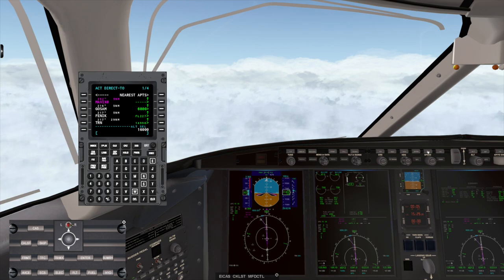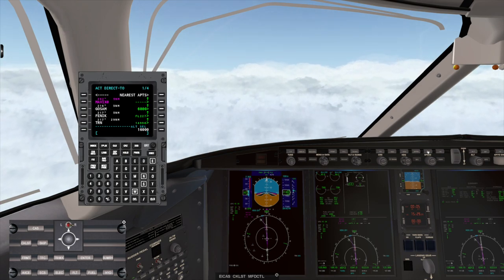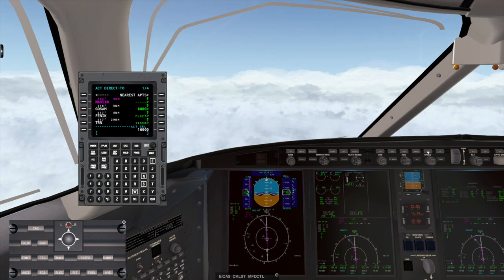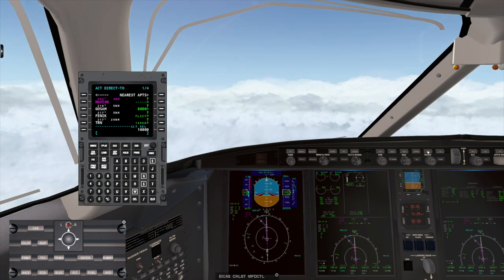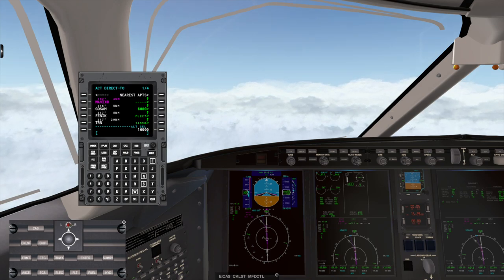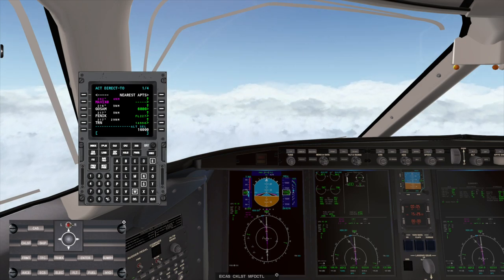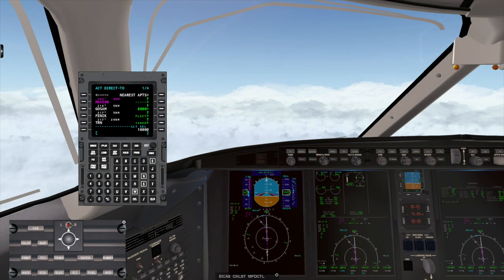And we'll tag that speed there, and that'll put us back into the climb. ATC aren't too happy if you just level off when you're meant to be in a climb, so it's always worth switching to vertical speed to at least get 1,000 feet a minute while the speed's building up.